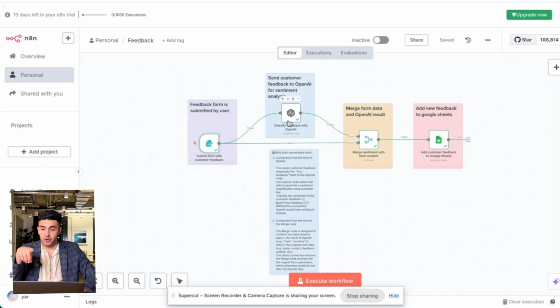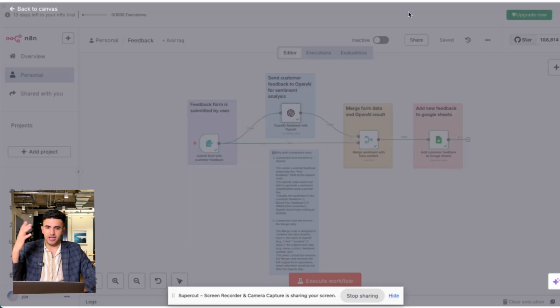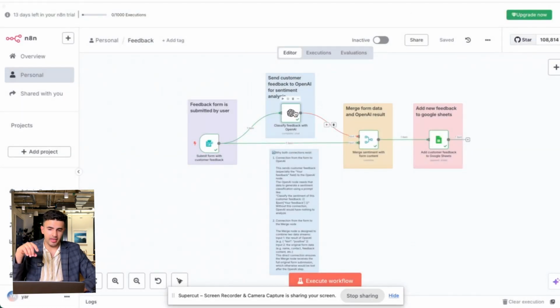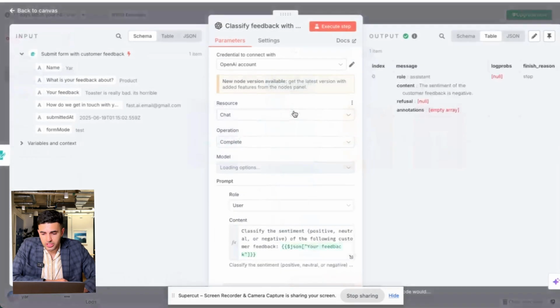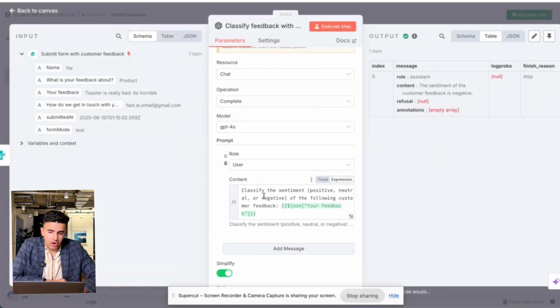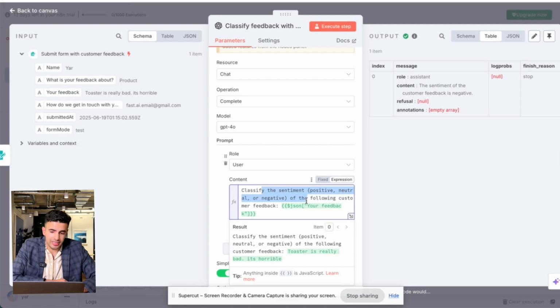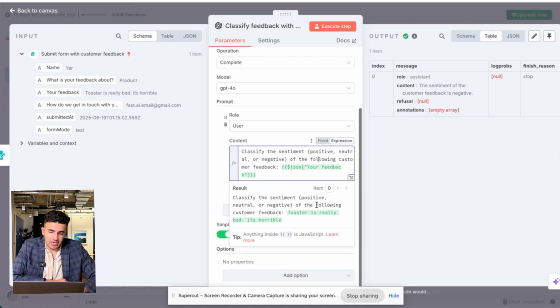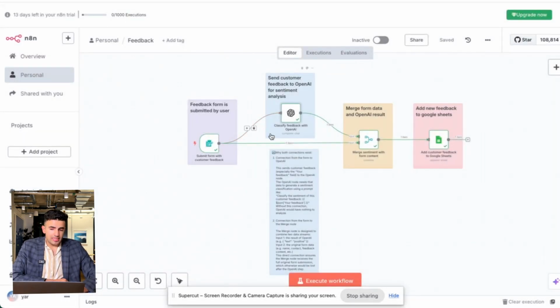So this is where the whole magic happens. This whole sentiment analysis by OpenAI, that's where everything is happening, because OpenAI is an LLM. This LLM is going through the text and saying if it's positive, negative, or neutral. And if you want to go into detail, check out this content where we've got classify the sentiment positive, neutral, negative. You can add more classifications, all of that in there, and that's how you go about doing it. And that is actually what tells everything. So this is how this whole thing works.